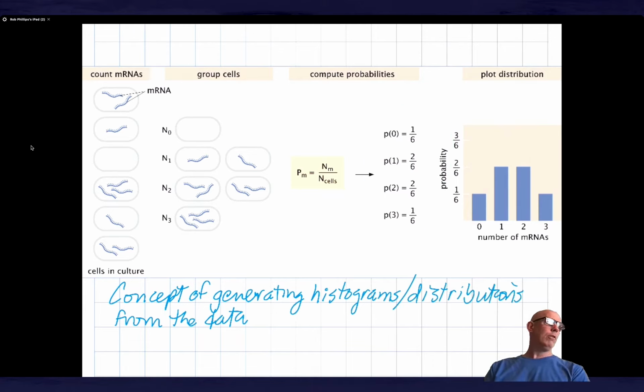The probability distribution is the probability of finding a cell that has 0 mRNAs, finding a cell that has 1 mRNA, finding a cell that has 2 mRNAs, and so on and so forth. So that's the concept, which is that there's an experimental measurable. This is better, if you like, than the mean, which one gets from the population. This is more targeted. It's more intense.